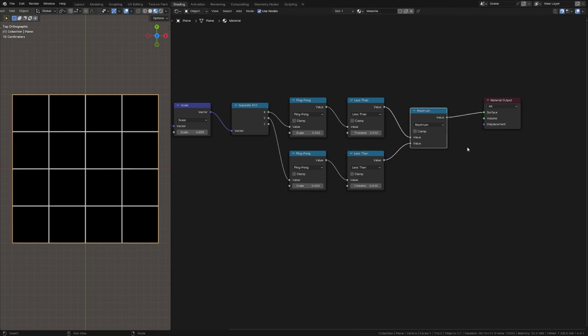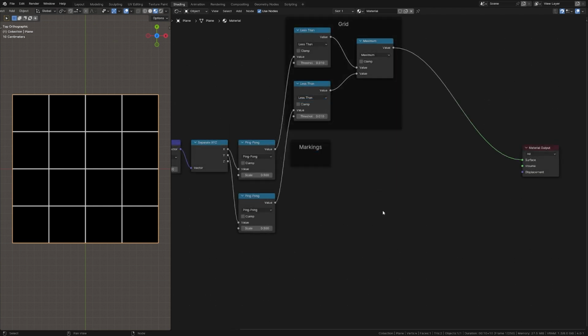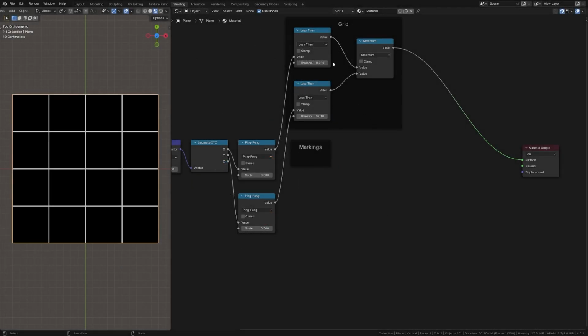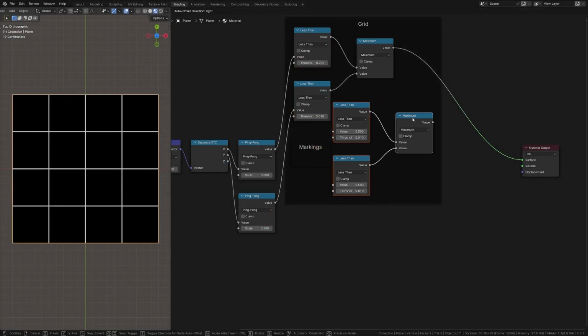Now that we have the grid, let's make the texture more interesting by adding cross marks at the intersections. So the first thing I'm thinking about is if there's a way to easily identify where the intersections are with our current setup. Well, if we look back to the logic we just used to combine the lines, the intersections are represented numerically where both maps contain the value 1. So instead of using the maximum to compare the maps and return the larger of the two numbers, I can use the minimum instead to return the smaller of the two. That'll give us only the areas where the lines overlap. In other words, we're taking the intersection of the intersections.